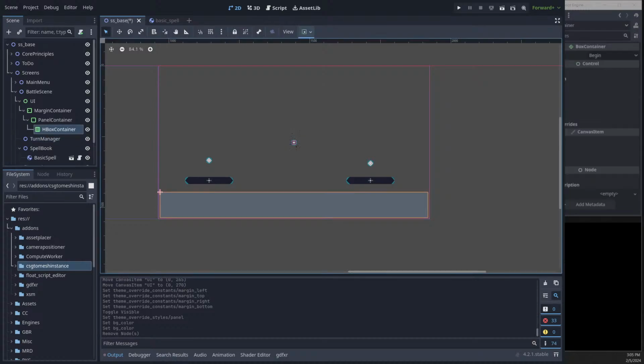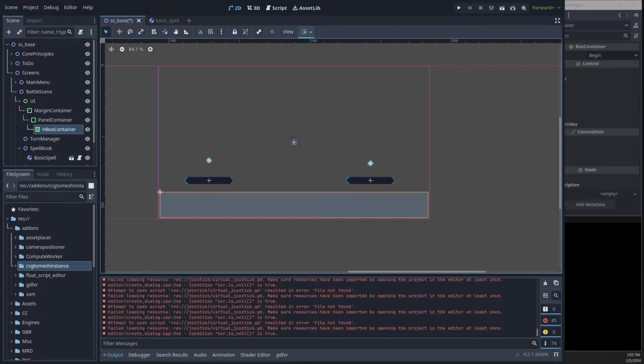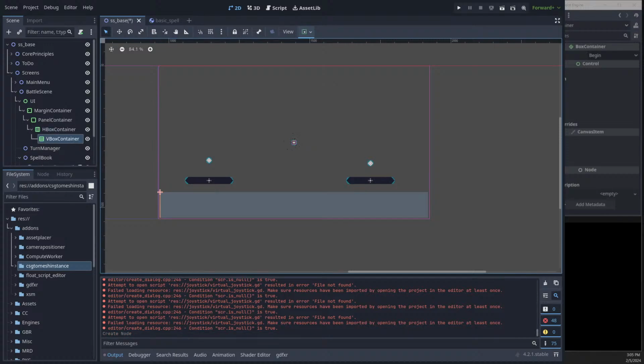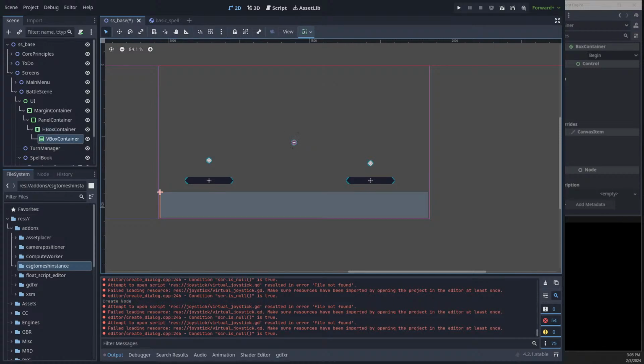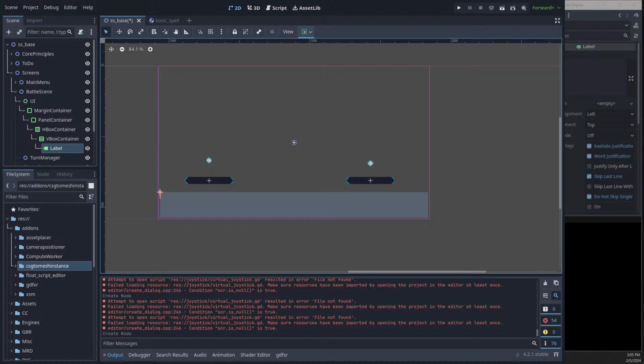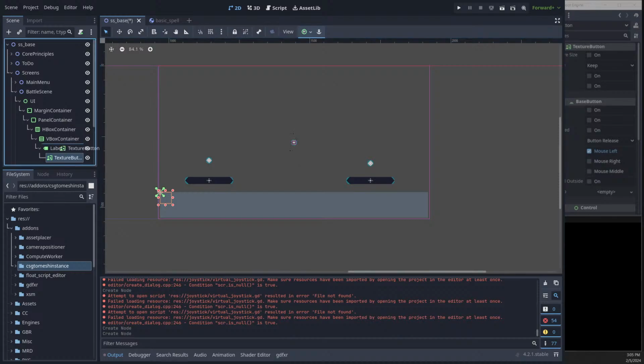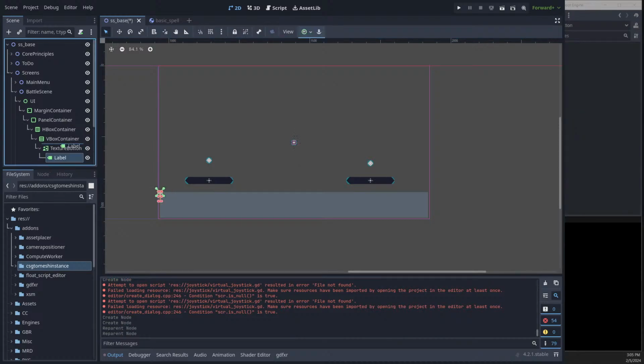Then we will do a VBox with a label and a button. I don't know what that is. Plugin button? Do texture button. We'll put them in the same thing. No, put them in the same thing.